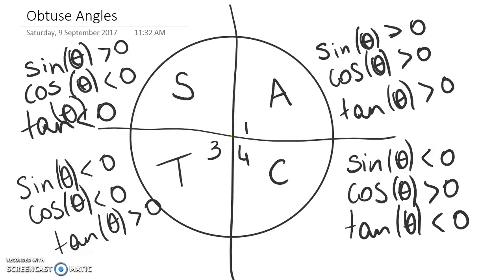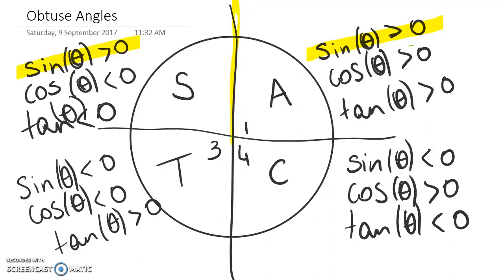Another really cool thing is you can tell when your ratio will be 0 based on when it changes between negative and positive quadrants. So for example, in the first quadrant, sine of theta is positive. In the second quadrant, sine of theta is positive. So that means sine of theta cannot have gone through 0 on this line here. That means sine of theta would have to be 1 at that point there.